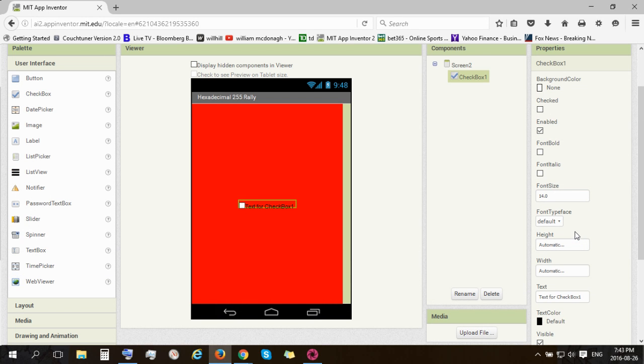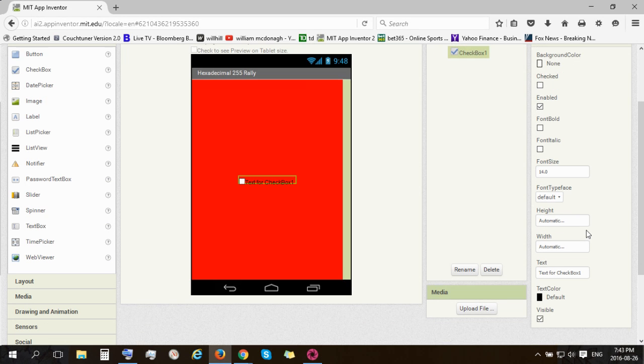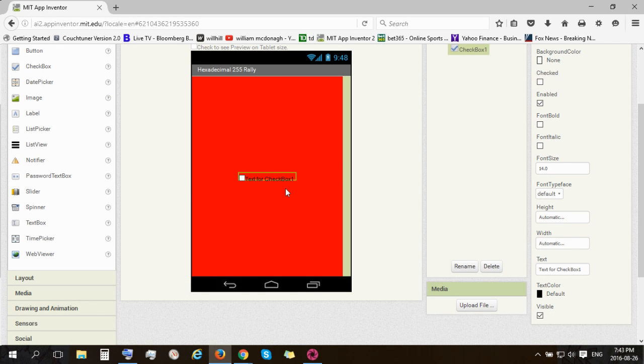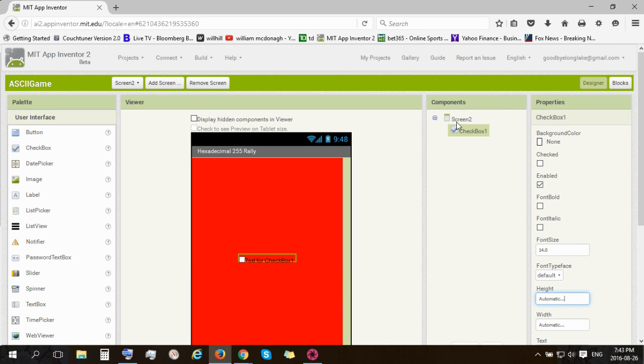No. So we're dealing with the properties of the checkbox. Background color. Let's make that white. Background color, let's make that green. There we go.